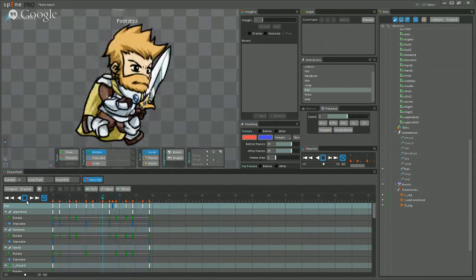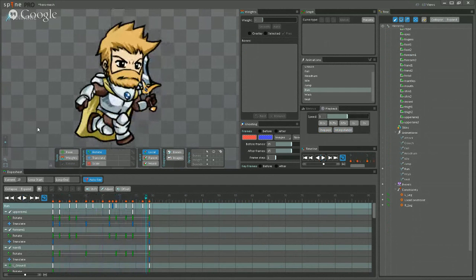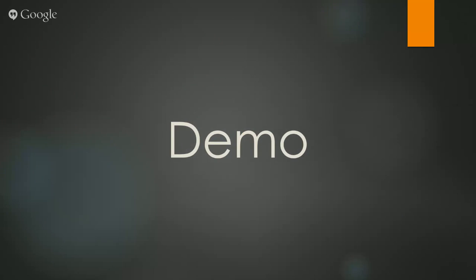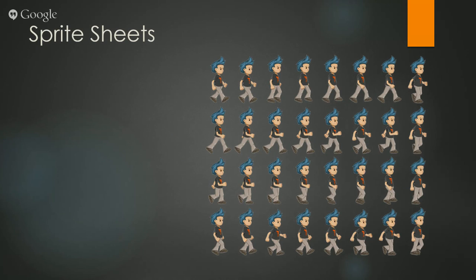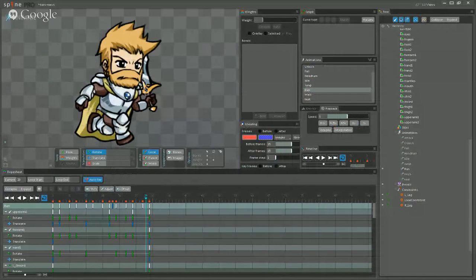Now, could Spine output to a traditional sprite sheet? Yep, it can output to a traditional sprite sheet. That's actually in the presentation. Let's see here. Pull it back up. Here, that's actually how I made that. I told it to output it. It has several different output options. Let's see here, export features.